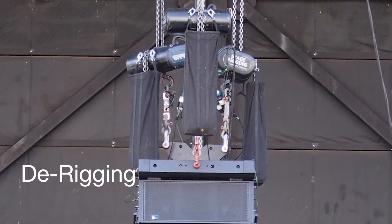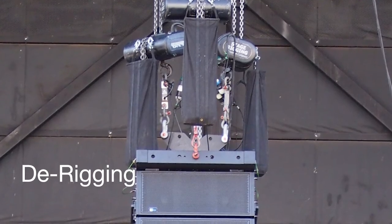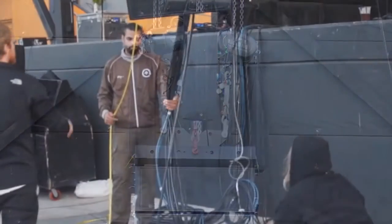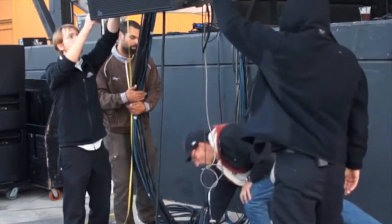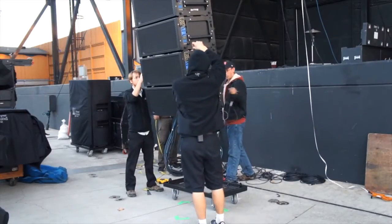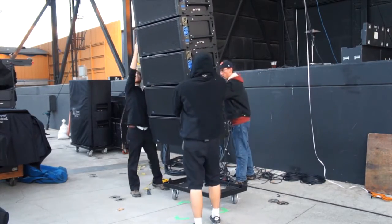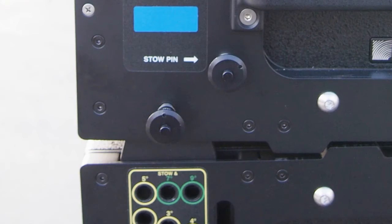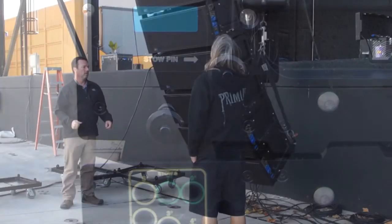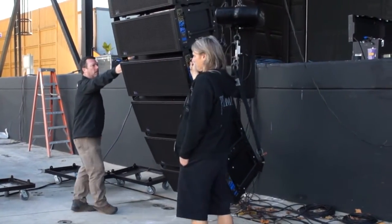De-rigging the system begins with equalizing the weight load of the V-plate motors if a V-plate is used. Ensure the cable pick has enough slack to allow the array to travel down to working height. Decrease the trim height to working height. Disconnect the cabling from the loudspeakers. Move the locking pins to the stow position. If the pullback frame is used, run the motor down to allow the angles of the loudspeakers to collapse.